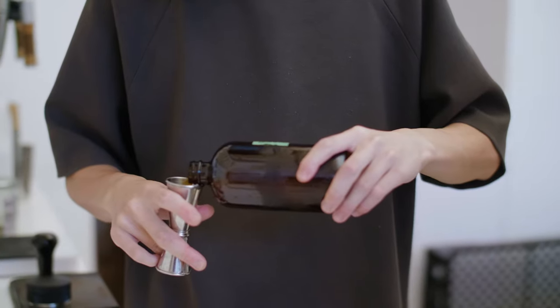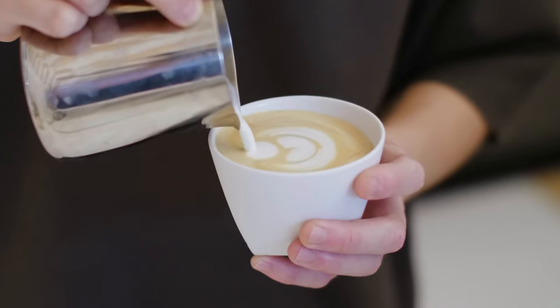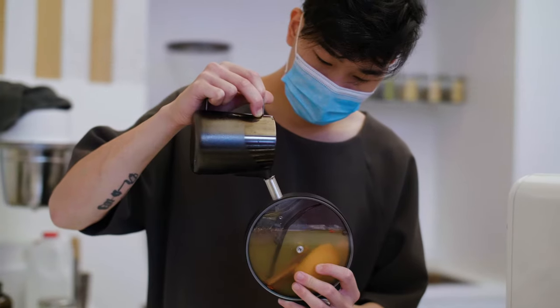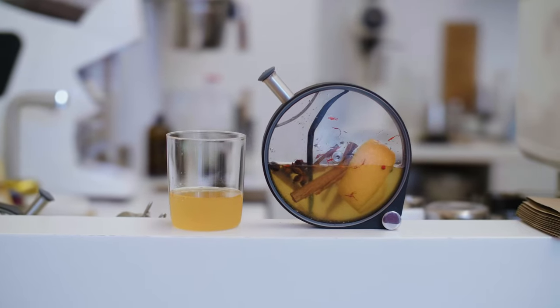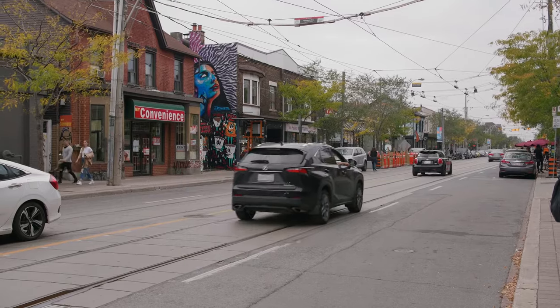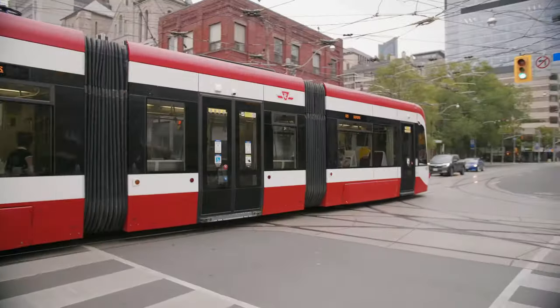For viewers at home who have never been to Milky's, what should they get? We make seasonal drinks — every season we come up with three to five new drinks suited to the season. In summer, one of our big hits was the flash brew lemonade, a double refreshment for hot days. The drinks are visually very appealing, and even the cups are specially picked to make the drinks look their best. That's where Milky's stands out — where design and drinks come together.